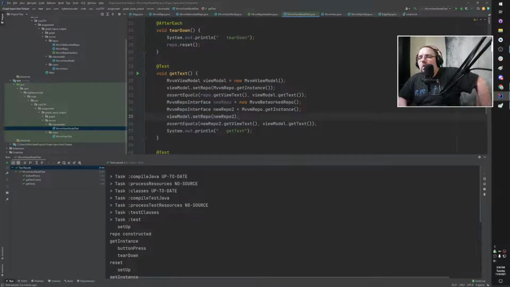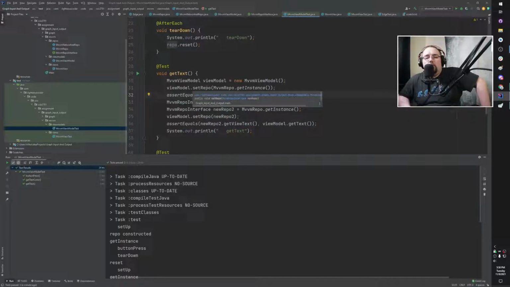All right. Well, setting the repo as a parameter might work fine in this instance, but in reality, if you have something like this that you can toggle, using a setter like this is no problem. However, in a lot of instances, you don't want this to be changeable at runtime. So that's where you would use it as a parameter for the constructor. That's the main difference of why you would use constructor parameters.